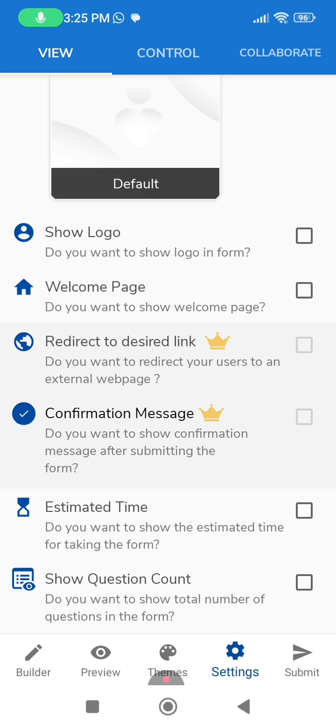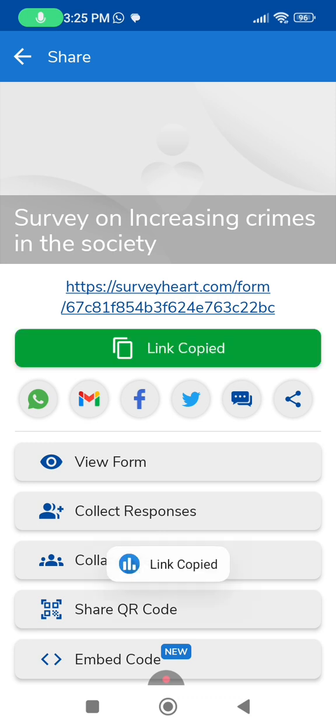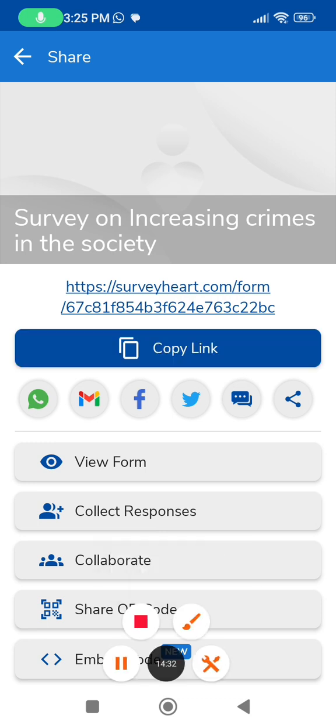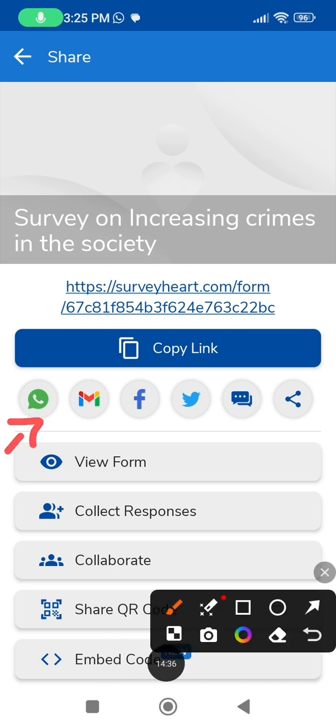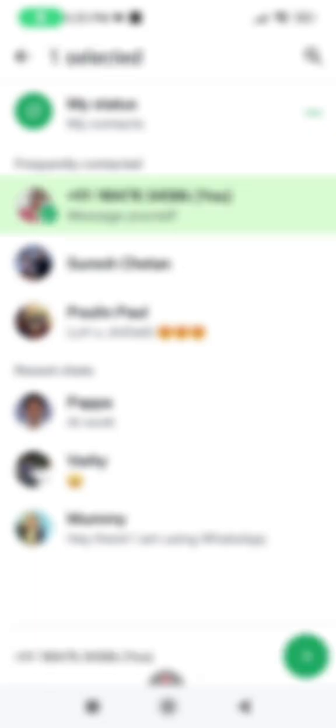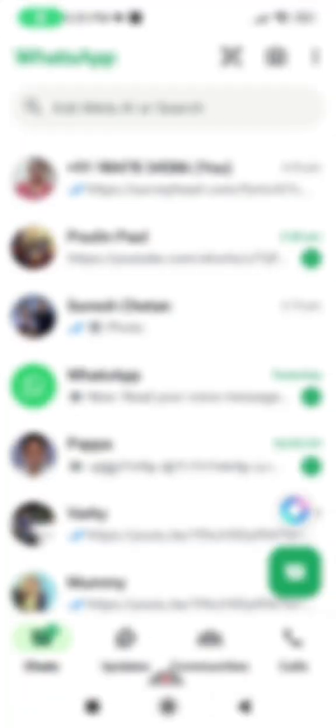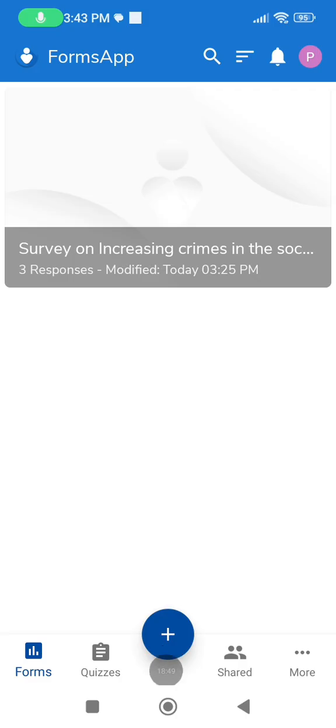Okay, this is the submit button, and now you have created the form. You can just copy the link and share it on WhatsApp. You are seeing the WhatsApp button here, no? WhatsApp or email, or whatever sorts of options you see, or the share button. You can share it with the person to whom you want to send it. Okay, so it's done.